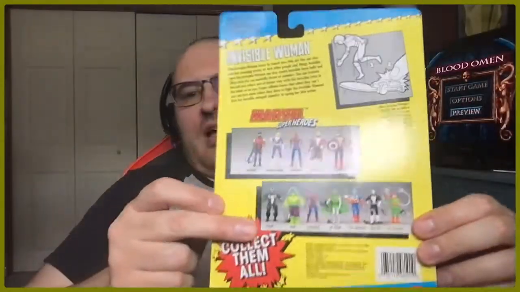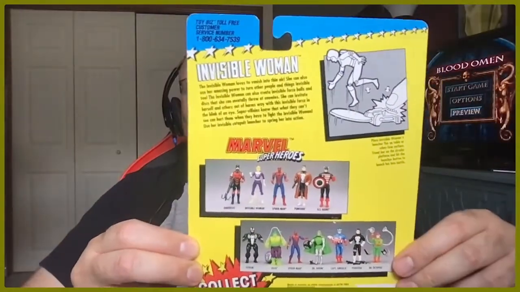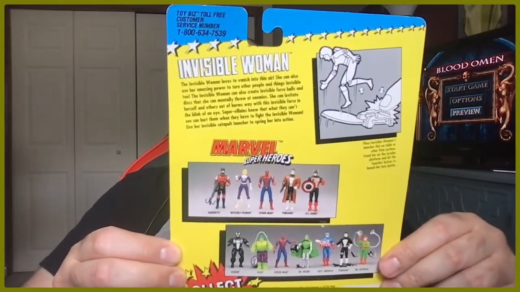On the back, you've got the instructions on how to use the figure, or how to enact this power launcher. Let me go ahead and read the paragraph. The Invisible Woman loves to vanish into thin air. She can also use her amazing power to turn other people and things invisible too. The Invisible Woman can also create invisible force balls and discs she can mentally throw at enemies. I wish she could turn my student invisible. That'd be great. She can levitate herself and others out of harm's way with this invisible force, and in the blink of an eye. Zero villains know what they can't see can hurt them when they have to fight the Invisible Woman.